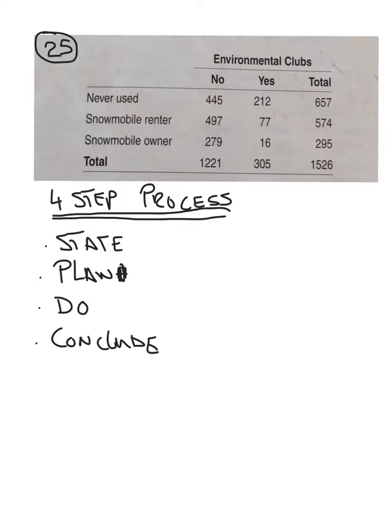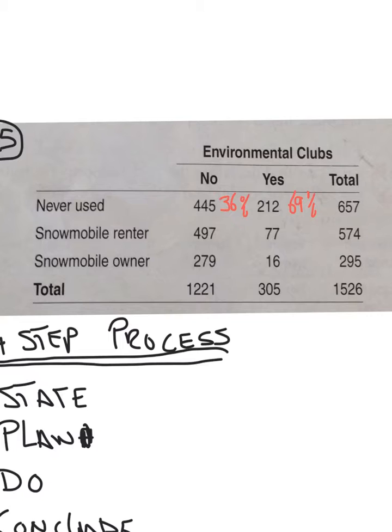And then the conclusion. Now, lots of times students come down with a conclusion and there's just a number or percentage. That is not a conclusion. The conclusion, just like when you write an essay, should come back to your claim, right? What your state says. So based on what you saw, what does that say about what you stated about the question? Okay, so I'm going to do the conditional distribution, and let's take a look at the numbers. So I'll just go through step by step.